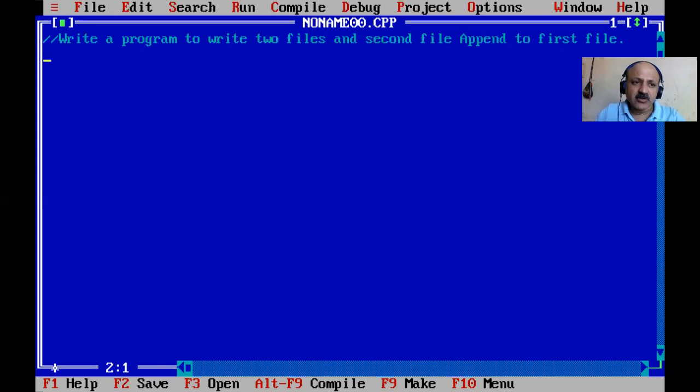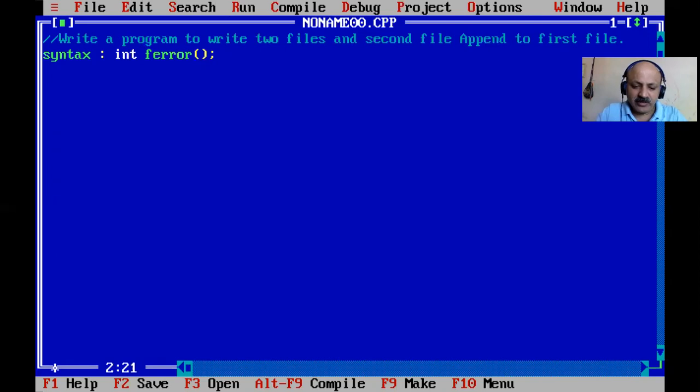So let us start, and we can also see the two error handling functions. The first is ferror, with an integer return data type. I can write the syntax. ferror is a file error handling function in file management in C language. We can pass only one argument, used during input or output operations. It returns zero if there is no error, and a non-zero value means it detected an error.